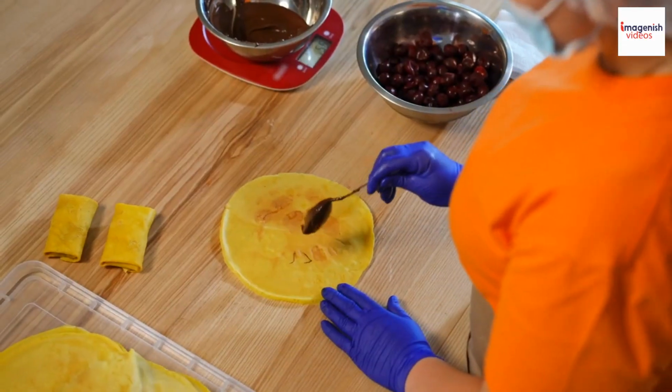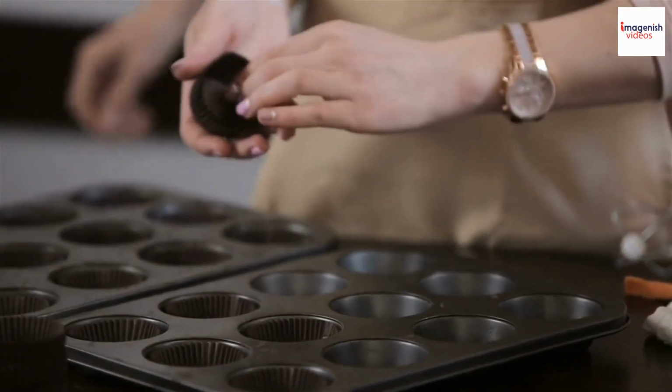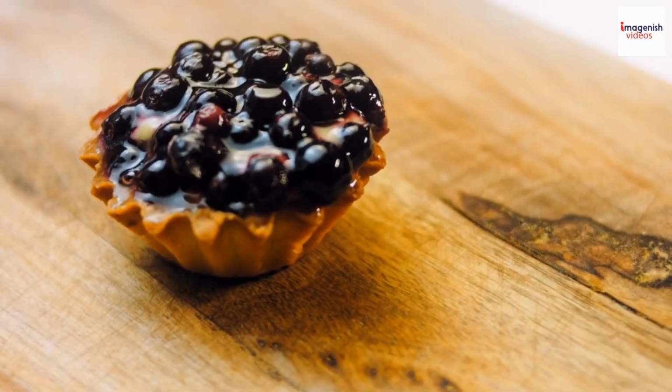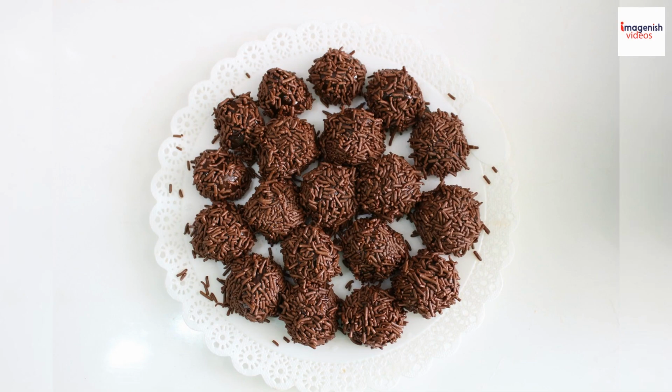If desired, roll the Brigadeiro in chocolate sprinkles or other toppings of your choice to coat the outside. Place the Brigadeiro on a plate or in small paper cups for serving. Enjoy your homemade Brigadeiro immediately or store them in an airtight container for later indulgence. That's it. With just a few simple steps, you can savor the rich and delightful taste of Brigadeiro, a beloved Brazilian dessert enjoyed by people of all ages.